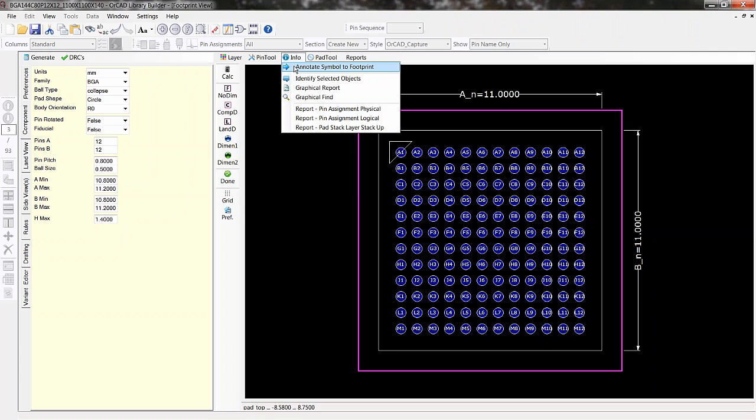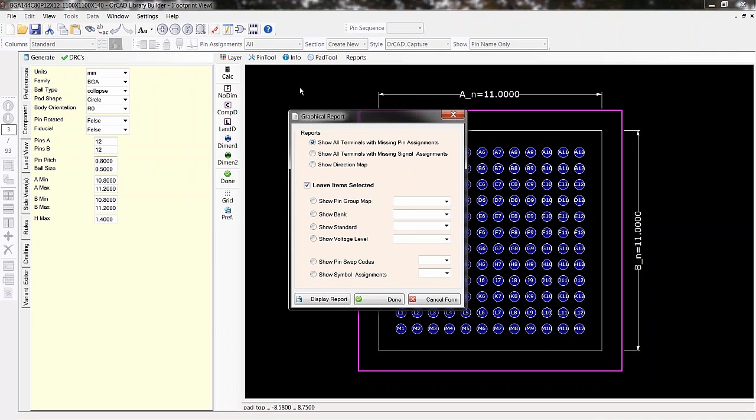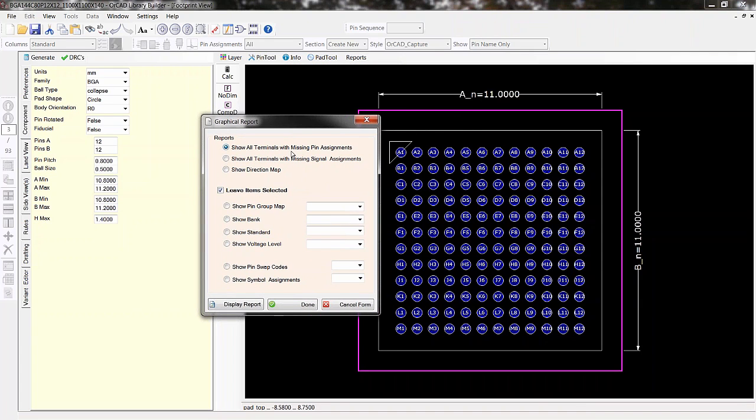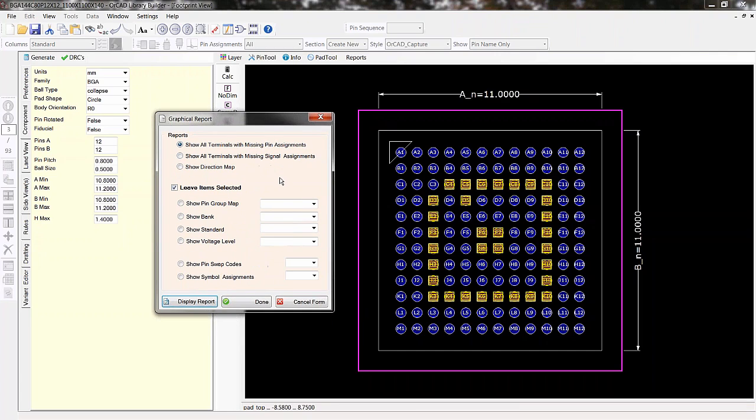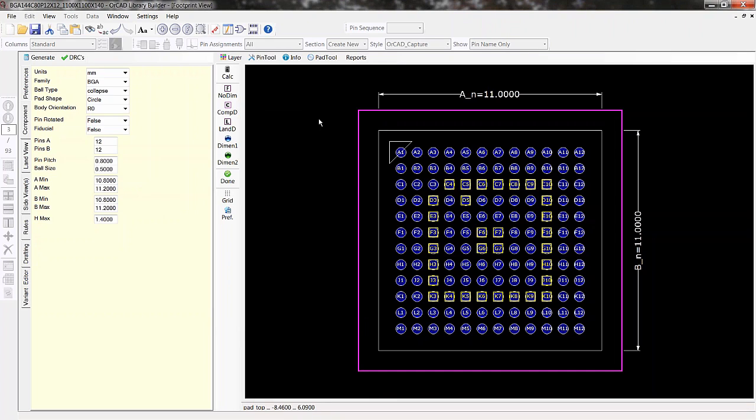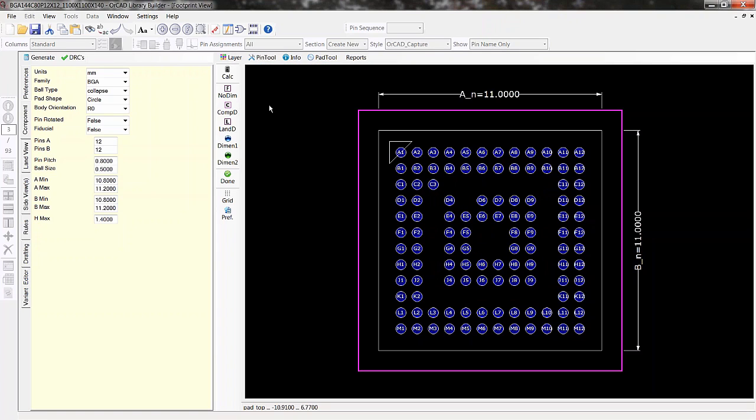Now what I want to do is a graphical display of pins that are missing pin assignments. So if I say display, it will highlight those pins that are missing coming from the logic symbol to the footprint. I'll do this part, then maybe I'll come back and show you the other. So that's done. And now I just want to make those not populated. So there's my device. And now I would do a file export.